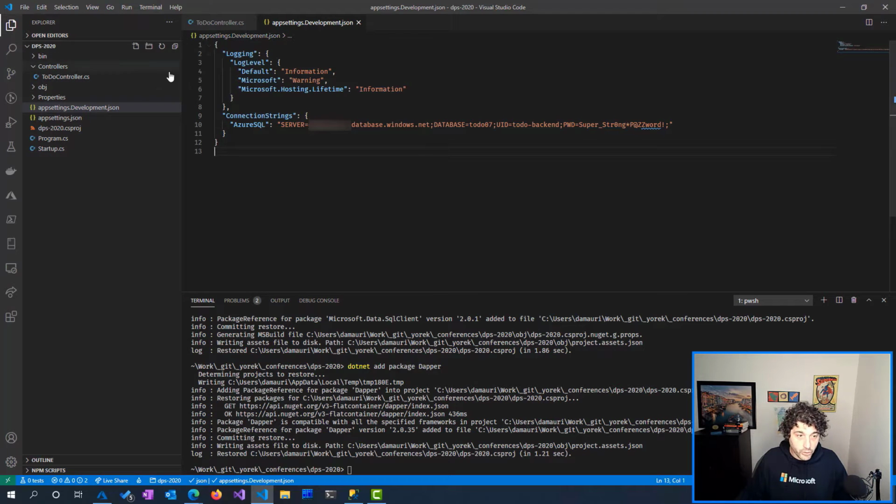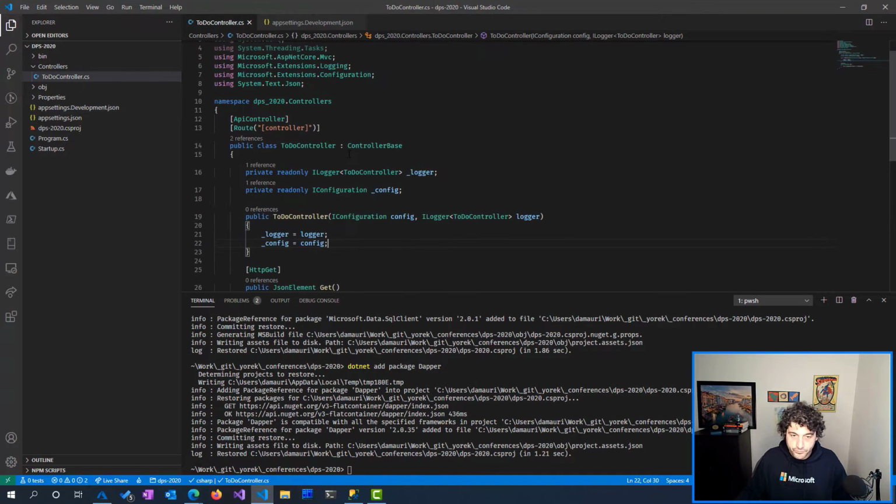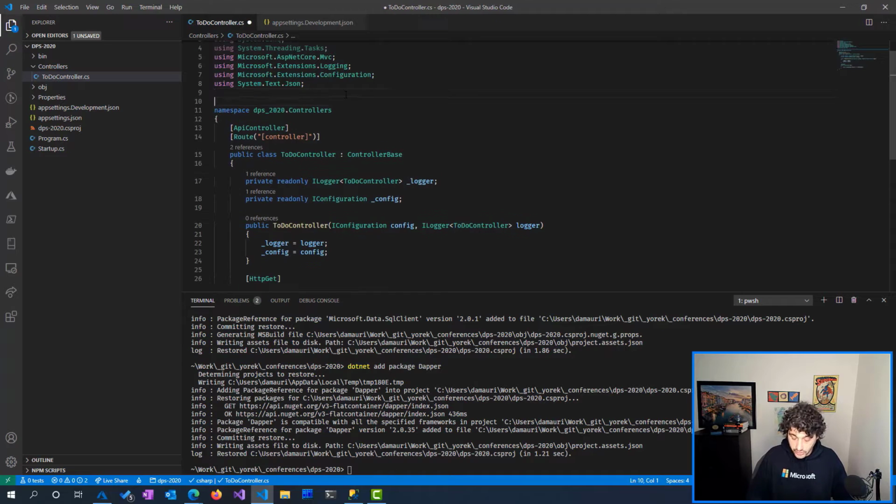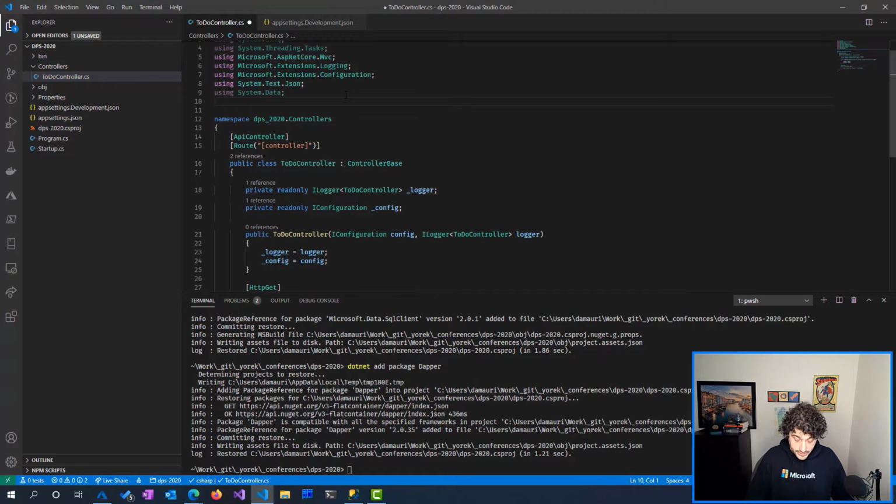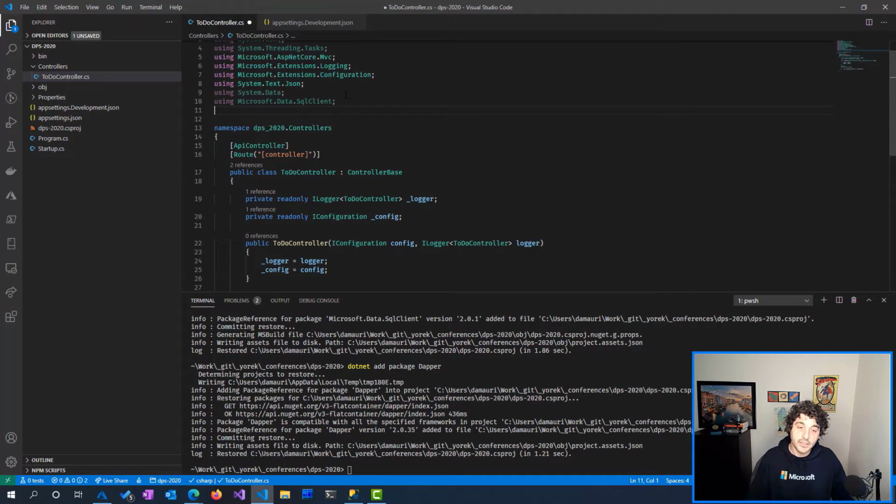In the meantime, what I can start to do is add some code here to handle the connection to Azure SQL. First of all, using System.Data, and then using Microsoft.Data.SqlClient. This new library replaces System.Data.SqlClient, so make sure that you use Microsoft.Data.SqlClient in your project, because this is the future-proof library.